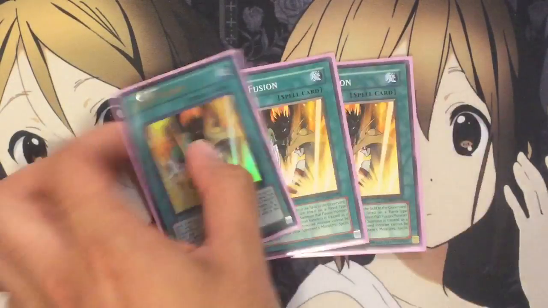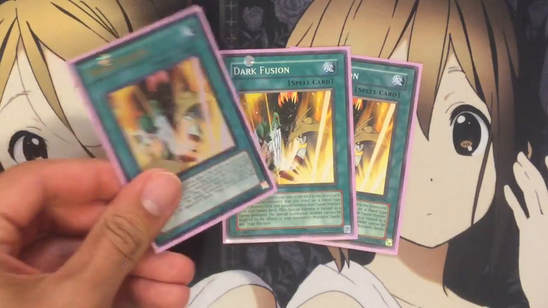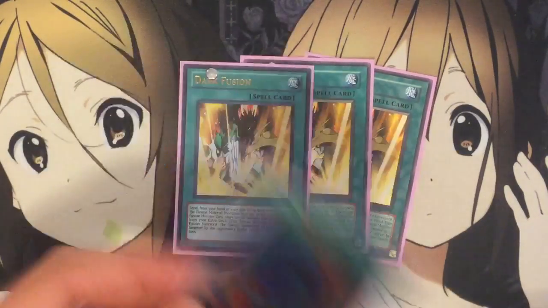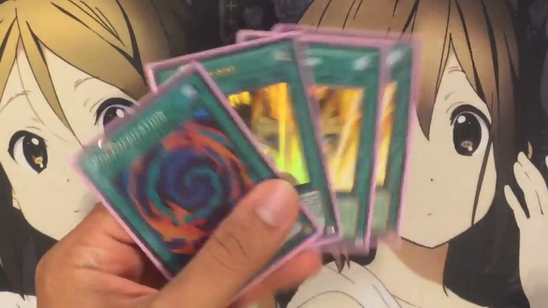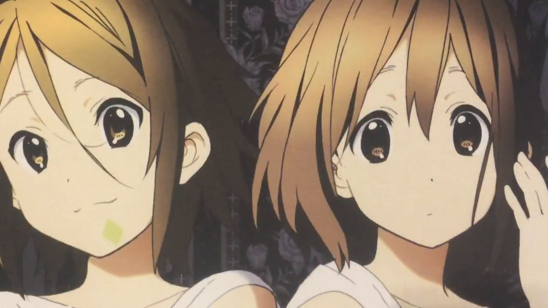And I also run 3 Dark Fusion, just the preferred one over Polymerization in this deck. You can reverse it however you want. I run 3 Dark Fusion and 1 Polymerization myself, just for the Polymerization search off of Owl is always nice. But this card protects your monsters, which I also like as well. But like I said, you can swap back and forth. If you want to run 2 and 2, or 3 Polymerization and tech 1 Dark Fusion, you can do that. It's all up to you.